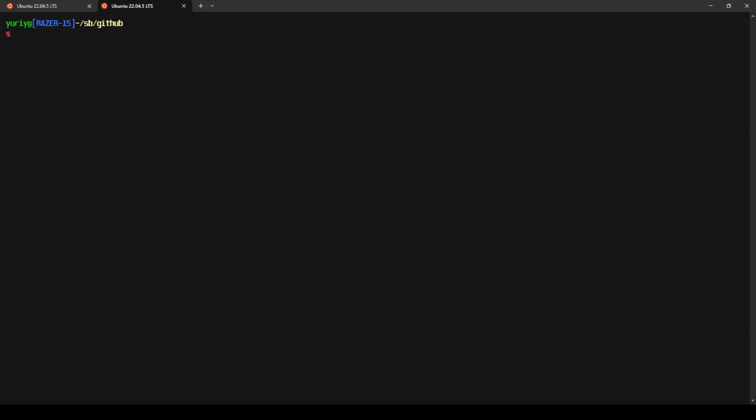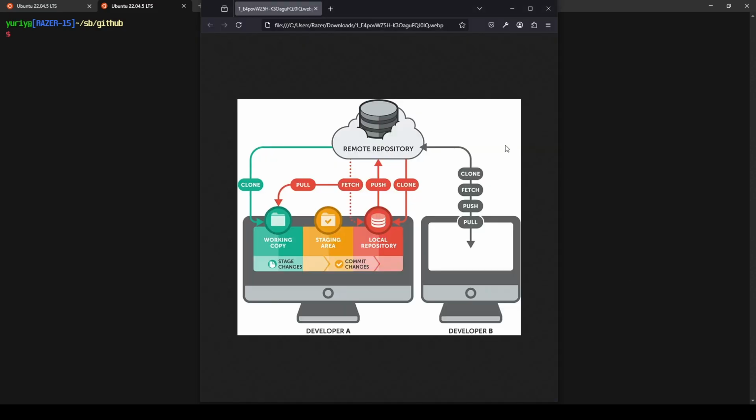Okay, so let's take all of the concepts that we have so far and take a look at the big picture and how it all kind of comes together, because we did a lot. So first, we'll take a look back at our workflow. So we did pull, fetch, push, talked about staging areas and whatnot, and different branching. Now there's another git command that we didn't really cover yet, and that's git clone.